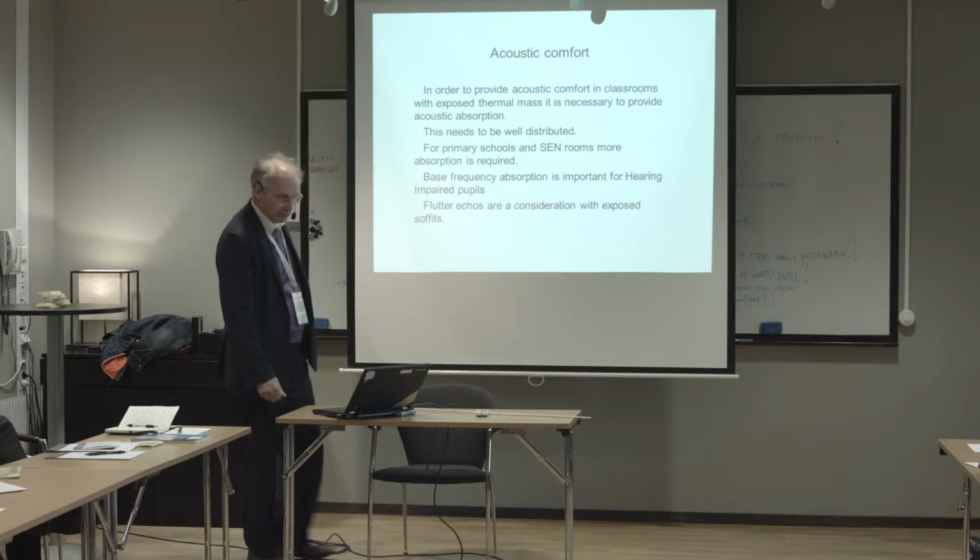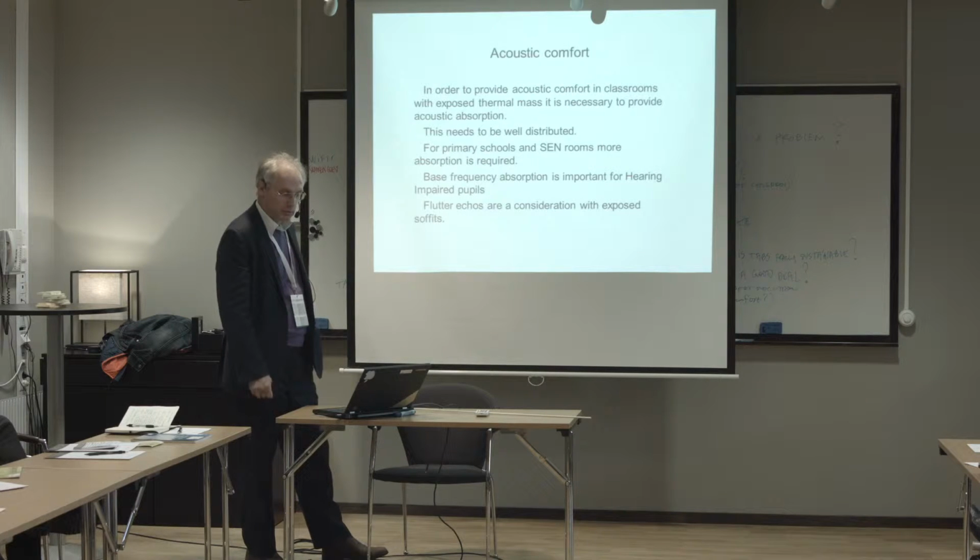The absorption in a room, acoustic absorption, has to be well distributed, and Shane was saying about how do you get the basic absorption well distributed when you've got a concrete soffit, and I think that's quite a difficult thing to do. And we also need to be wary about flutter echoes.